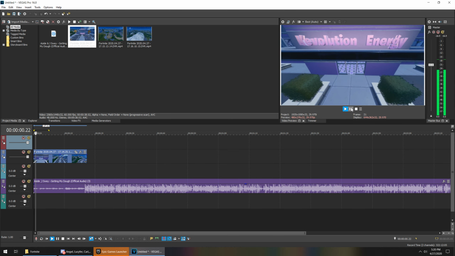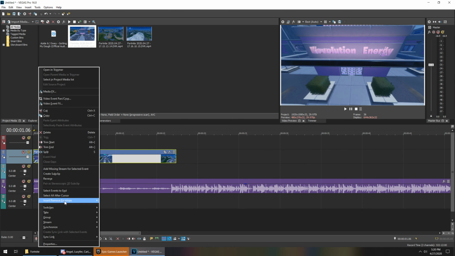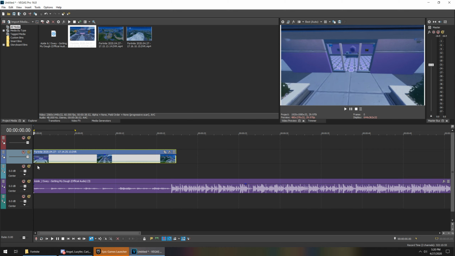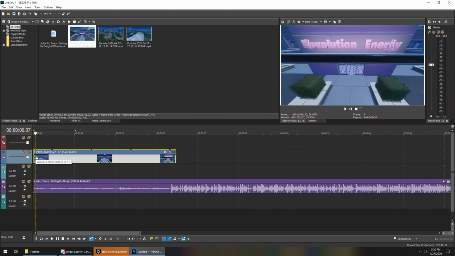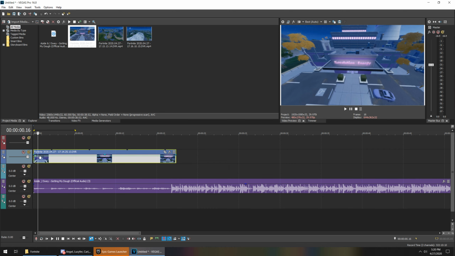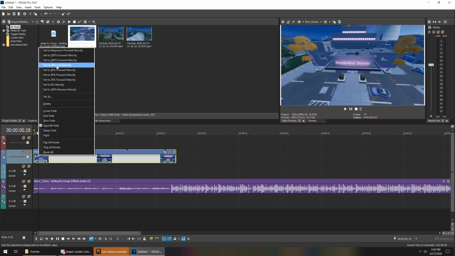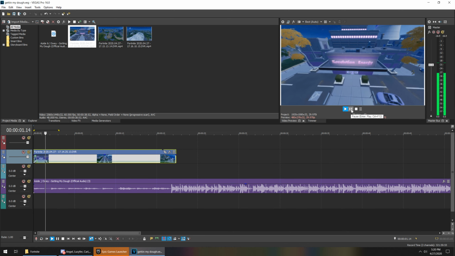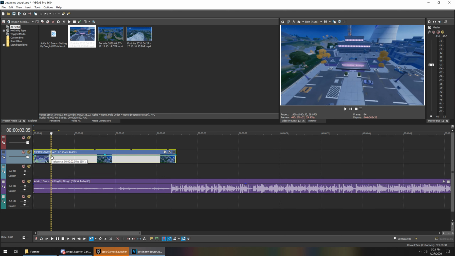So then you want to add velocity to this so you can speed up the timings of when the beat hits for the song. So at the beginning you want 1. You gotta drag that all the way up to the top. And then right next to it you make a normal one. So it should look like this at the beginning. Okay, so that's good. Then right on the next one I'm gonna add 1 more.